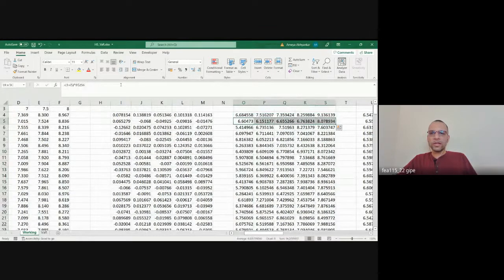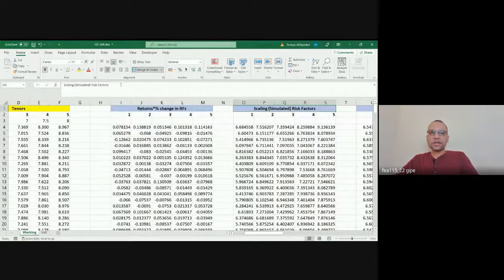The second row is scenario 2, then scenario 3, and so on up to 251 scenarios. So these are like zero rates which are scaled, and these are simulated numbers which are available for my consumption. Once this is ready, I can begin with my exercise. That is, I can start with, let's say, P1, then I can do P2, and so on up till P251.